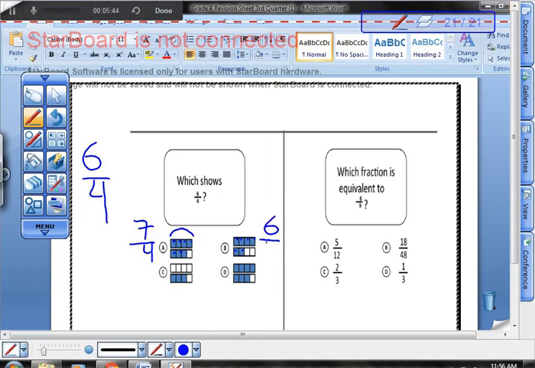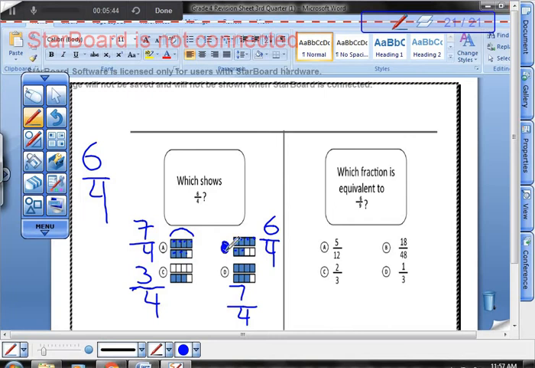Okay, out of 4 also. 4 equal parts in the one whole. See, just the 3 out of 4. Okay. Number D, do you like A exactly? So it's also 7 out of 4. So the answer will be B. Okay.